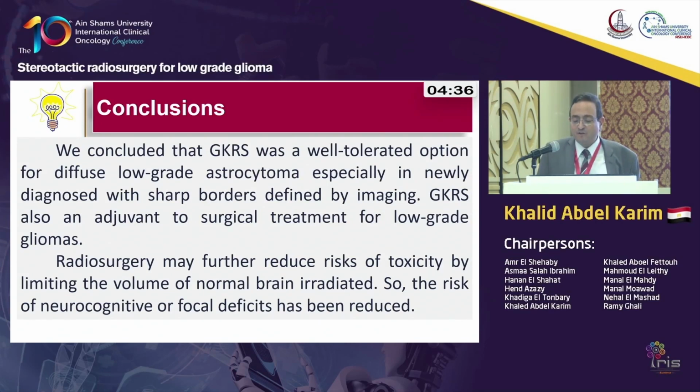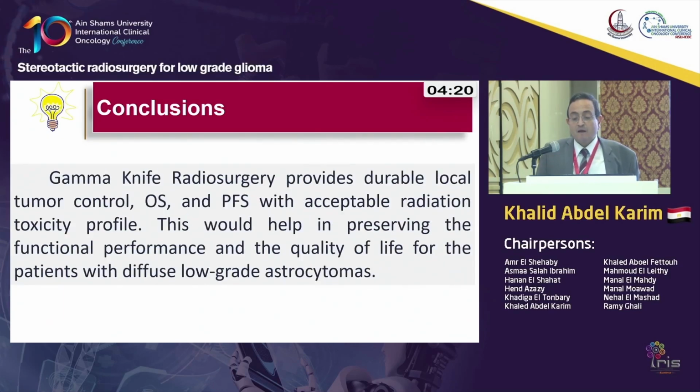Radiosurgery may further reduce the risk of toxicity by limiting the volume of normal brain irradiation rather than the usual fractionated radiotherapy. So the risk of neurocognitive or focal deficit has been reduced. It provides durable local tumor control, overall survival, and progression-free survival with an acceptable radiation toxicity profile. This would help in preserving the functional performance and the quality of life for patients with diffuse low-grade astrocytoma, especially for those younger in age.